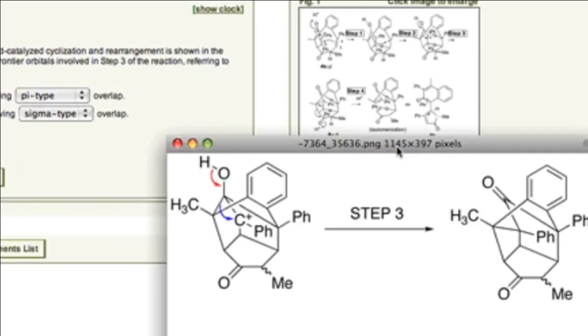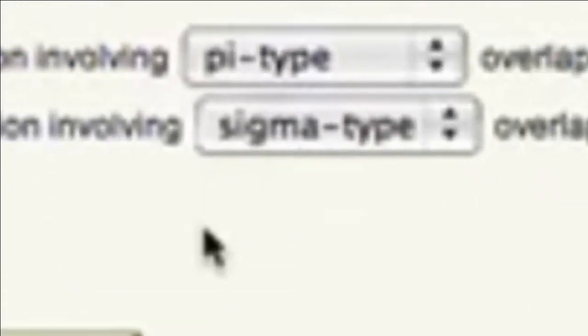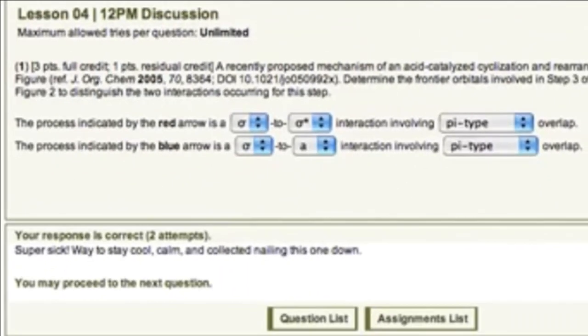And we can see here the choice has been selected. The difference was in the pi type interaction, and the mouse was quite ecstatic there. That's the sense of reward. It feels good to approach a problem from a systematic perspective, and logically, using chemical intuition, coming to a solid conclusion for the answer to this problem.